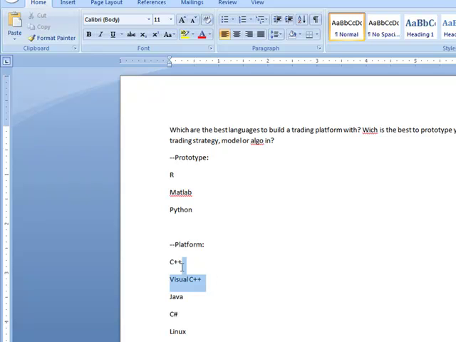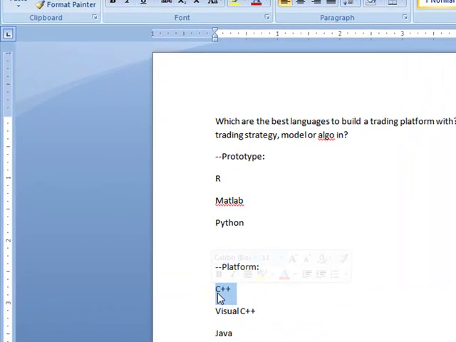Okay, now let's talk about these two languages. Now, in terms of languages for a trading platform, I break these two up purposely. Now let's first talk about C++. The fastest language on the planet, without a doubt, is assembler. That's the closest you'll ever get to a microprocessor. The next language is C or C++. Now C is fine, I like it. I plan to code generate it from MATLAB Simulink, all my models front into C. Okay, so that's gonna be a straight up algorithm. There's gonna be no front end to it, nothing. Just a straight up C static library or DLL.